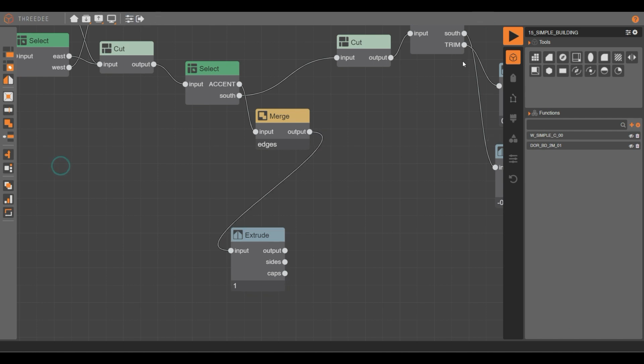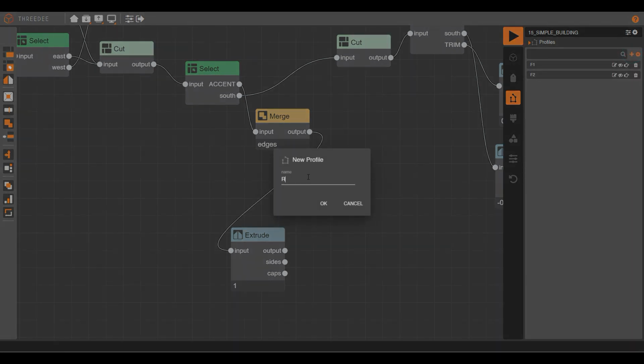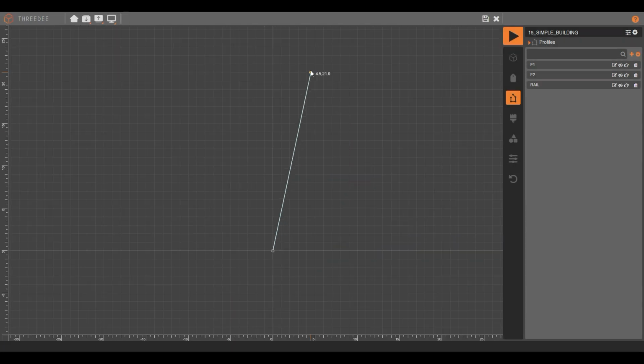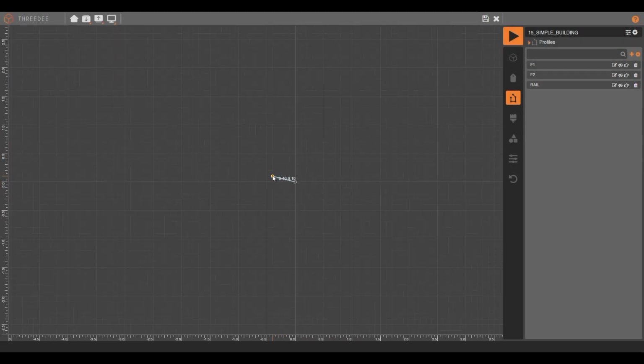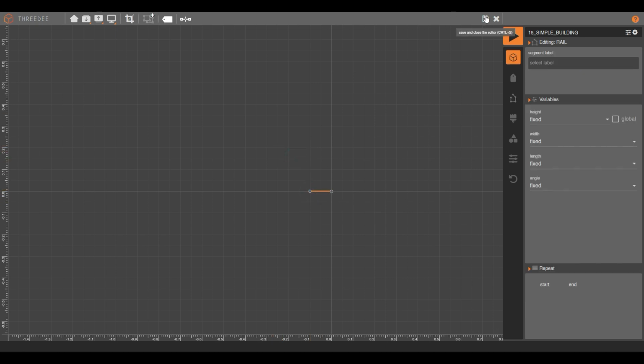That is making another profile. I will name this profile rail. And this profile will be a horizontal profile with only 0.1 units width. That's it. That's my profile.